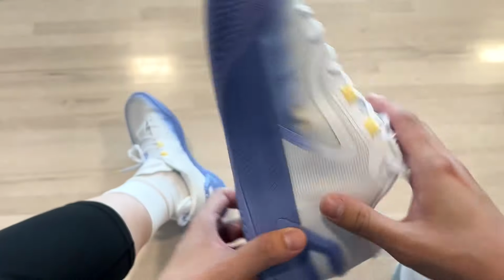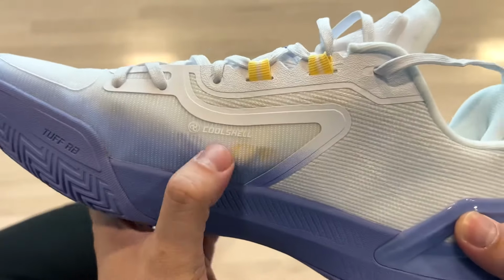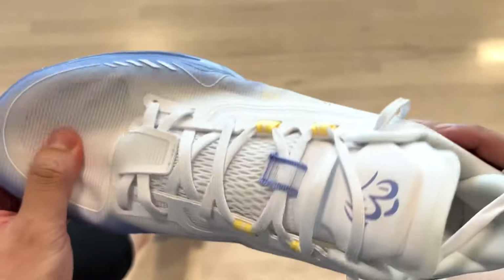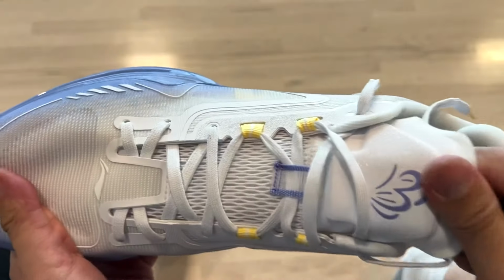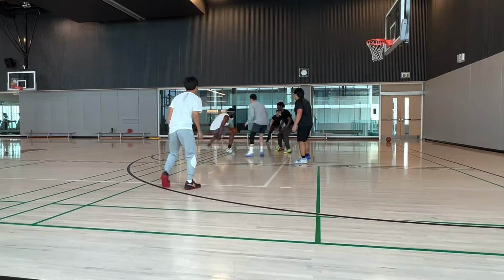It is a tough RB also, and a cool shell upper, meaning that one, durability for outdoors should be good, and two, breathability is excellent. I felt good airflows over extended runs. My feet did not heat up too much inside.